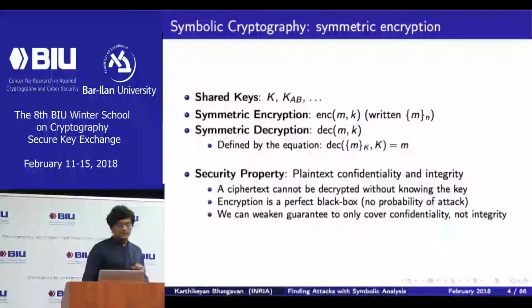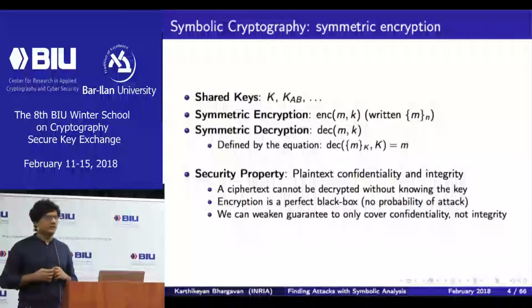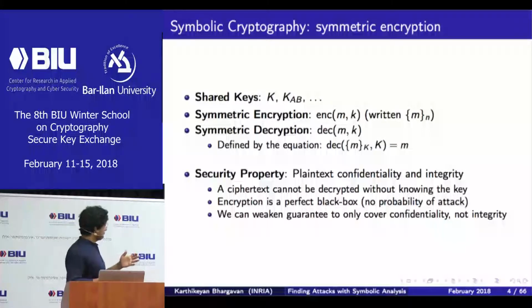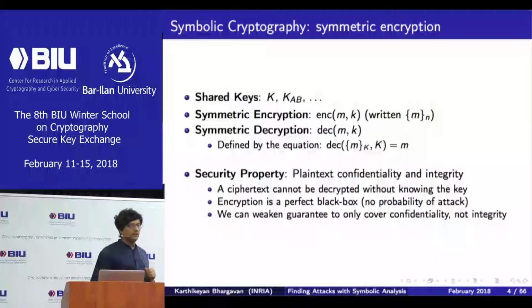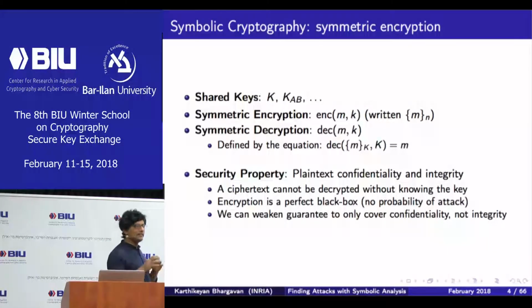So the main difference between the symbolic model and the standard cryptographic model is in the way we model crypto. So this is a complete model of encryption in ProVerif. Not really, but let's say. When you want to encrypt something, we write it as a function enc, which takes a message m and a key k. We sometimes use the notation on the right with the curly brackets just to avoid having too many letters on the screen. And when we want to decrypt something, we call decryption with a message m with a key k.